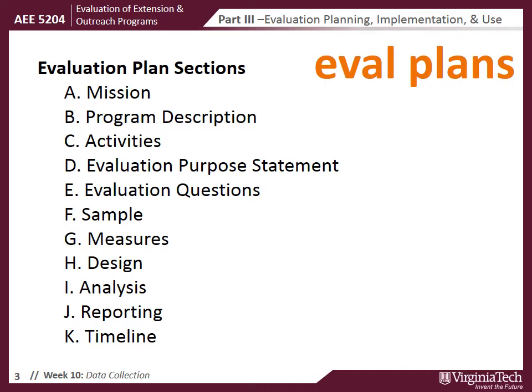If I could just back up for a second. The evaluation purpose statement is actually a place where you can tie your plan into some of the earlier literature that we read on evaluation. So you don't have to say whether you're in the utilization-focused or social justice branch or methods. If you want to, you can. But more importantly, if you think back to last week and the various purposes of evaluations, which are connected to the different types of evaluation questions, it could be really good for you to be explicit about that.